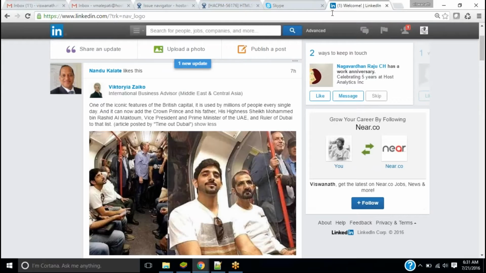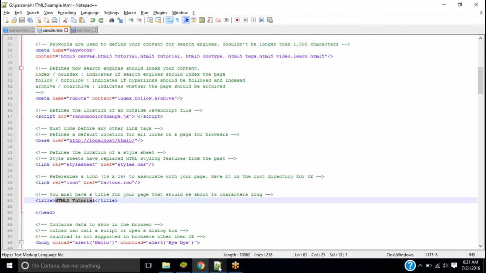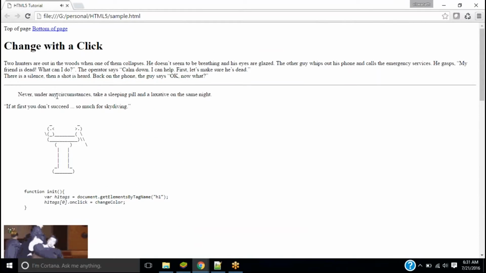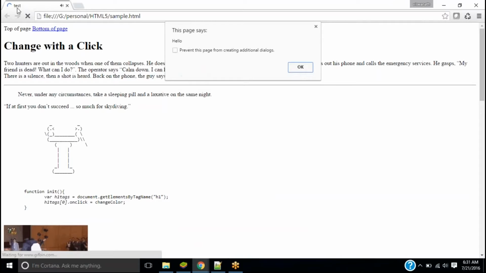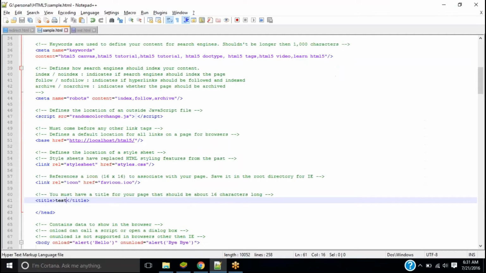I have multiple tabs and I don't know which is my LinkedIn. So if I have a title on the top, that helps the user to identify my tab. Now if I change it to something else, test, you see my tab name became test. That is the purpose of our title tag.